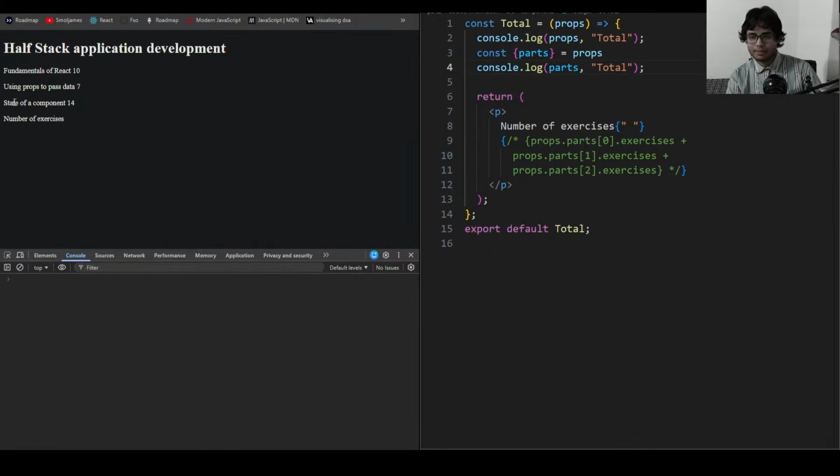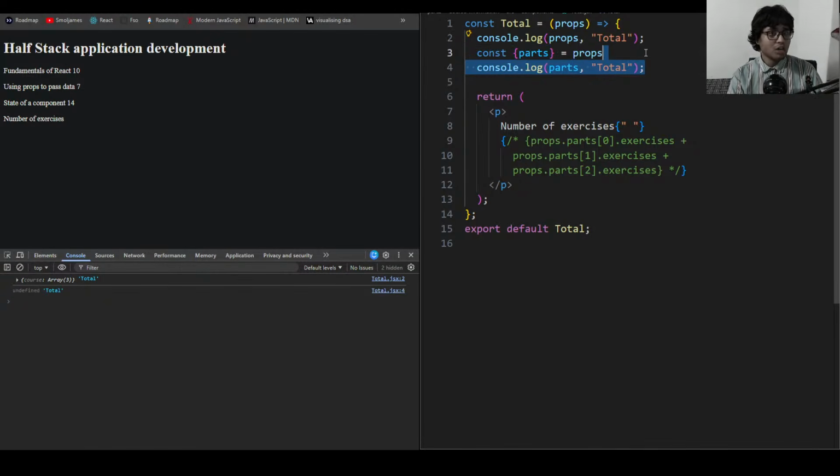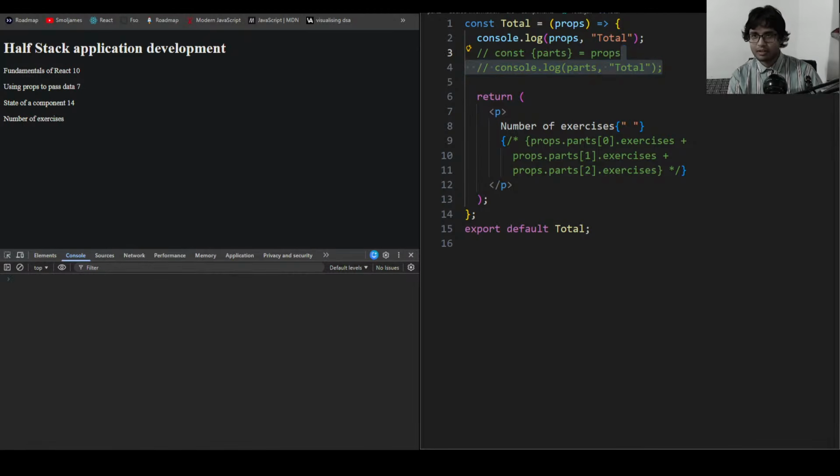Sorry, what's going on? Okay. That's the thing that I get. Then I destructure it. Doesn't need to become an array.